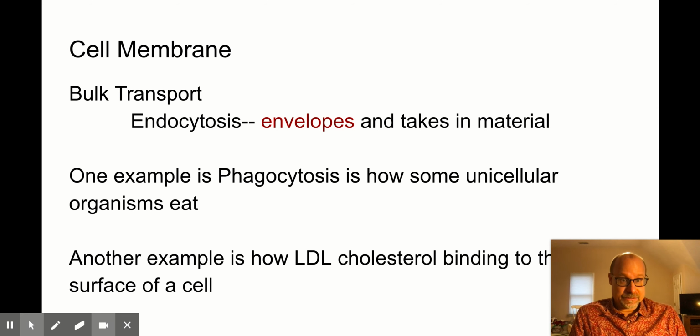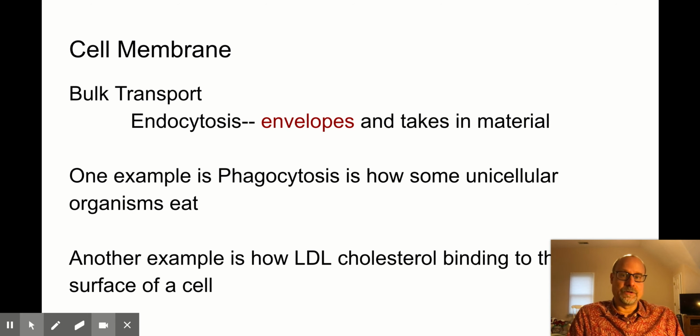Exocytosis, exit, spitting out, is when the cell literally covers something in a vesicle inside the cell, like say a protein. That vesicle, that little piece of membrane, joins with the actual cell membrane and then opens up and sends that big bulk protein out. Exocytosis is basically the cell opening the membrane and letting out something that it doesn't want to keep anymore. Endocytosis is the cell wrapping around something and sucking it in.